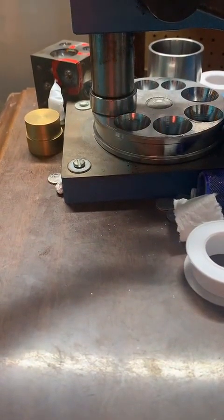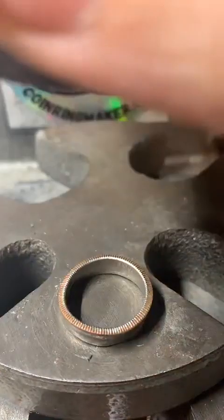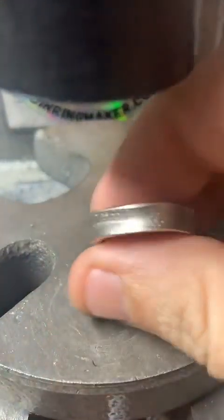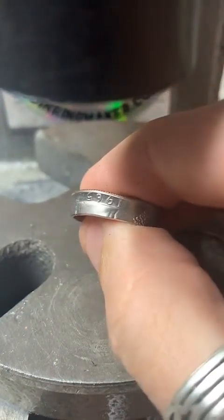How much was your setup cost originally? The first big group of tools I bought was probably like $250, and that included this 1-ton arbor press. But over time, I probably spent quite a bit more than that. You can start out with just a hammer and a mandrel and something to punch a hole in it. You see how it's wavy still? Yeah, we're gonna fix that.